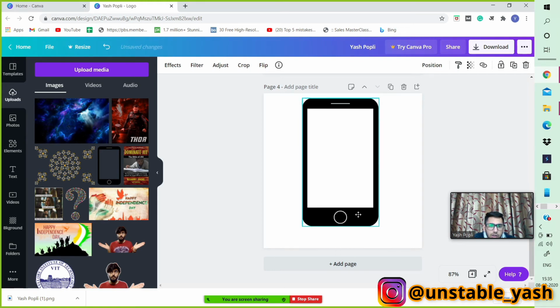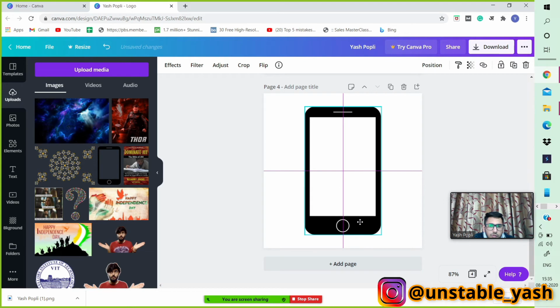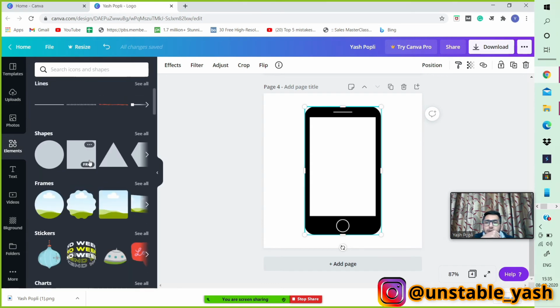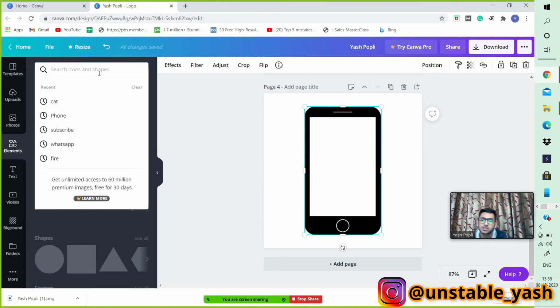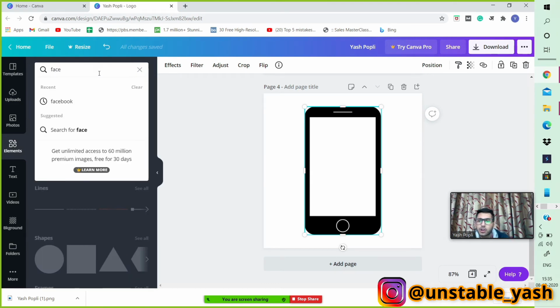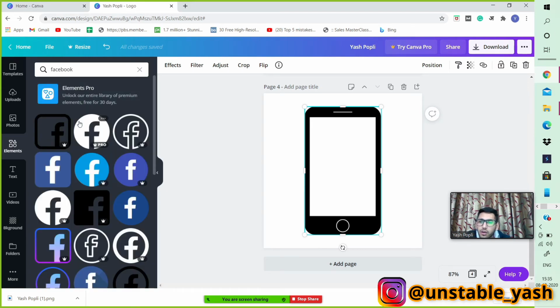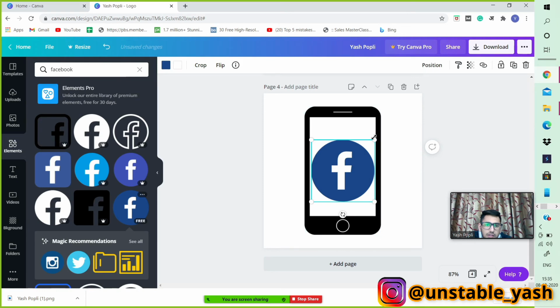I have imported this PNG in the upload media, and let's try out some elements from here. Let's search Facebook. Okay, let's search the free ones. Yeah, this one is free.